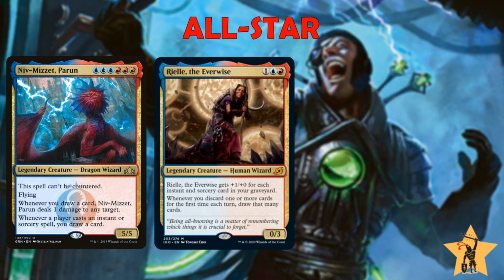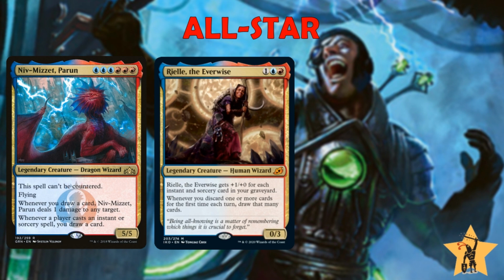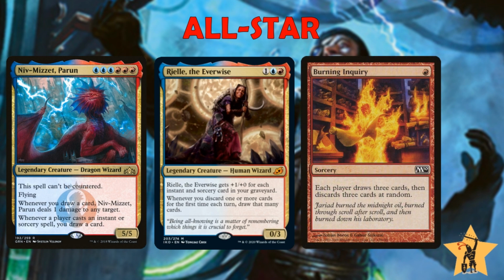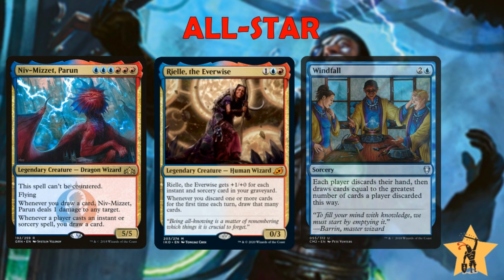Now we have 7 Niv Mizzet triggers and a Rielle trigger. Let's resolve Rielle first. So we'll draw 7 more cards, triggering Niv Mizzet 7 more times. That's a total of 14 damage. That interaction only costs us 2 total mana. So we're likely to be able to cast even more instants and sorceries, which are triggering Niv and probably also drawing us cards, adding to the damage total.